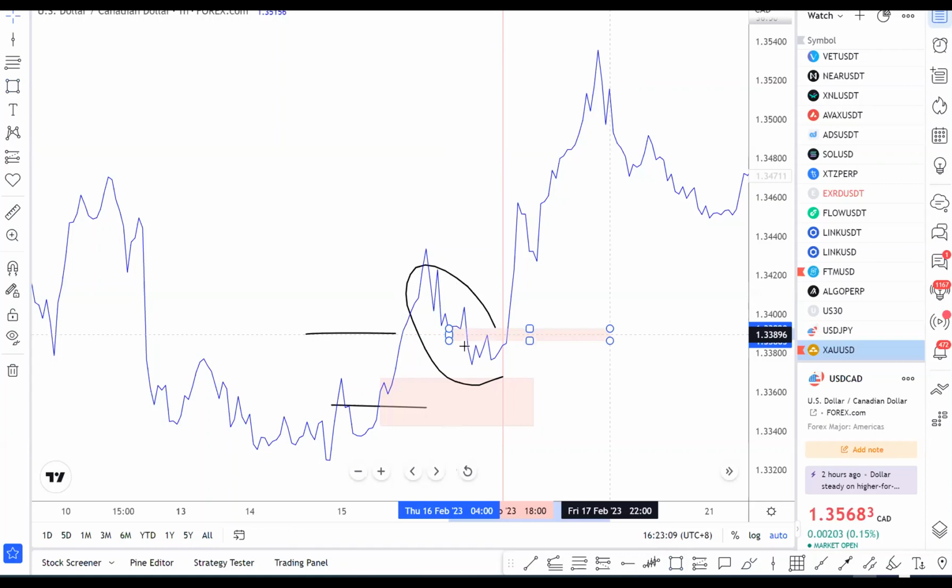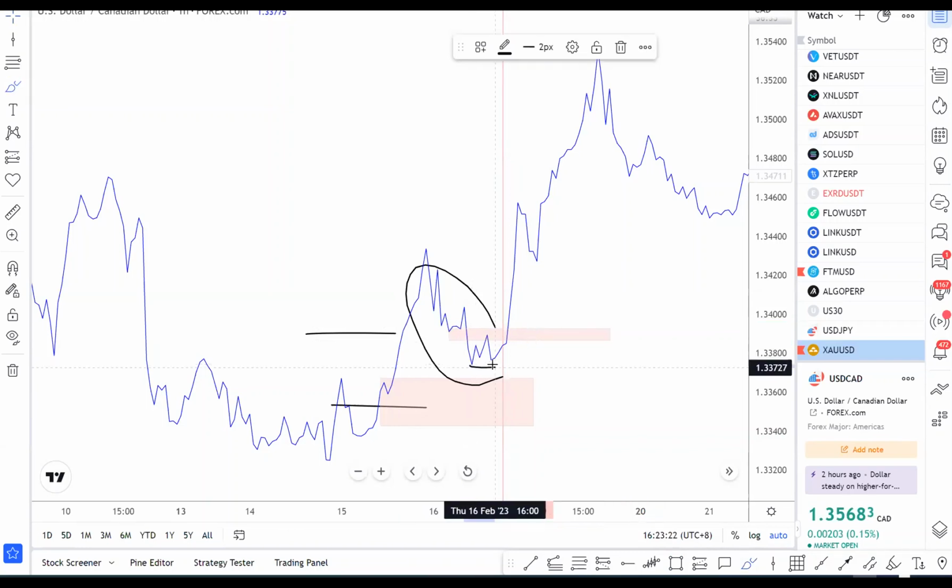Okay, so this is the last resistance area. You can see price came in and tested it as both a support and resistance. You also have this area where price formed lower lows and lower highs. But in the last move here, you can see that price failed to break the low. It came into this low, and when it failed to break the low, within this market itself, this is actually ranging.